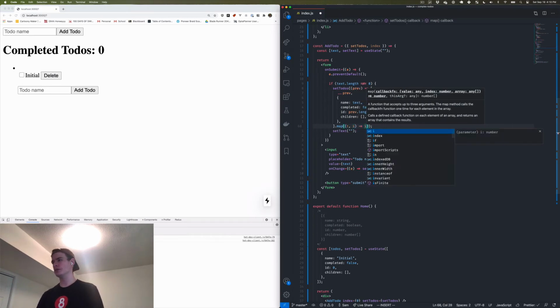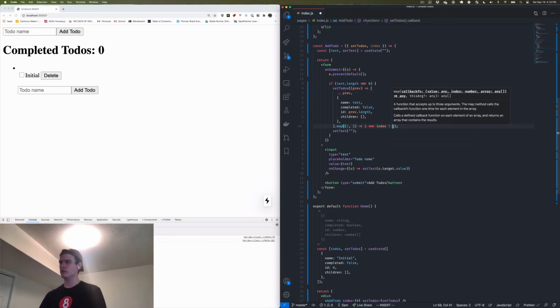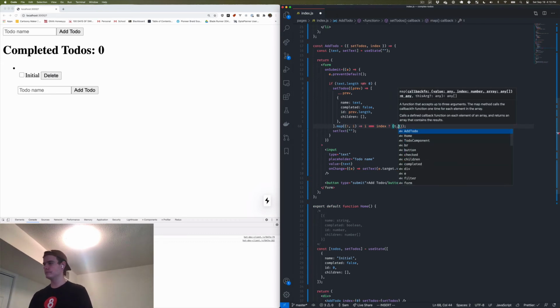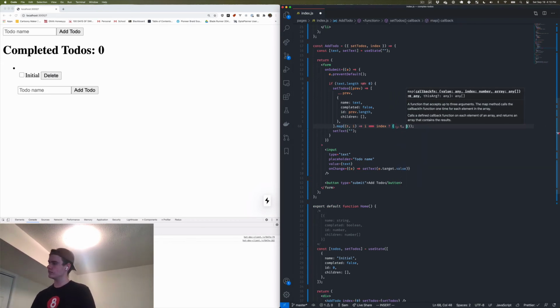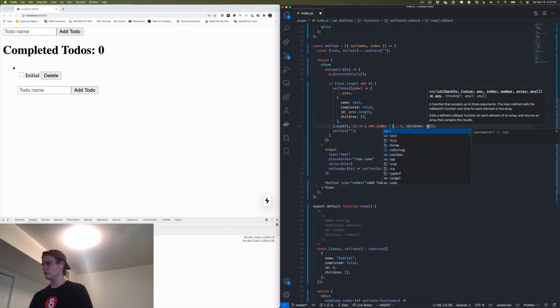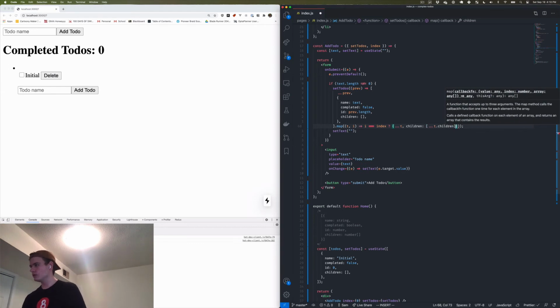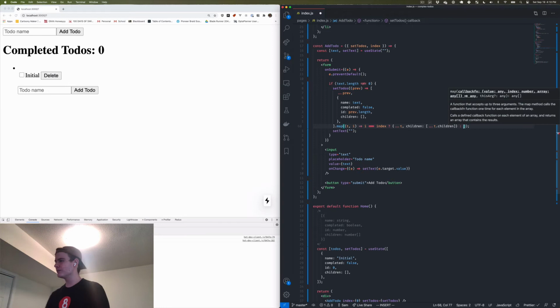I'm just going to use a ternary operator. Children. This is really ugly. Oh my god.